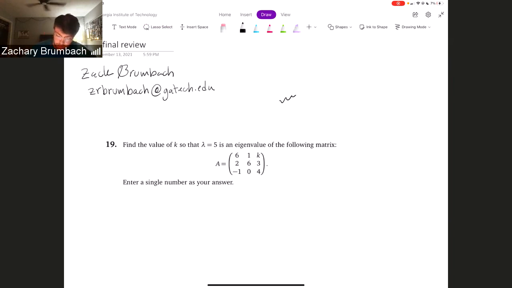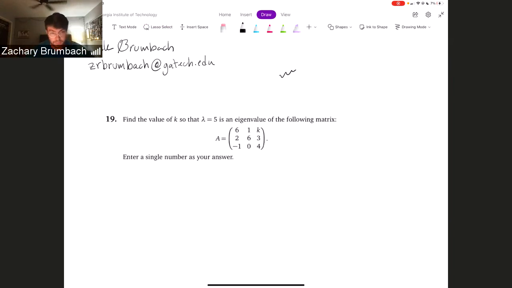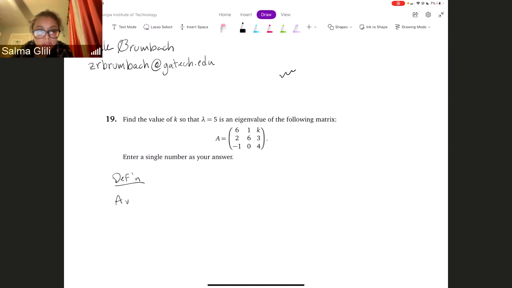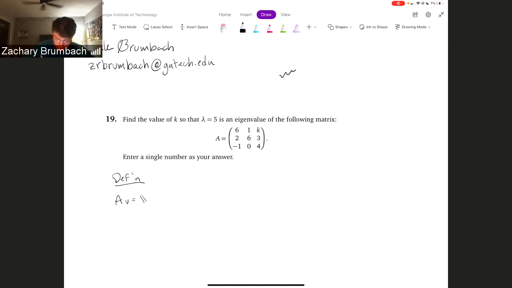So what an eigenvalue is. The definition of an eigenvalue is, well, there's a bunch of different definitions for it, but the big one is if you have a matrix A times some vector V, and it's the same thing as some number lambda times V. Essentially, when you multiply A times your vector, it's the same thing as a number times your vector. That number is your eigenvalue. What that means, or equivalent to what that means, is when you do A minus lambda I, the determinant of this is always going to be equal to 0 due to the characteristic polynomial.